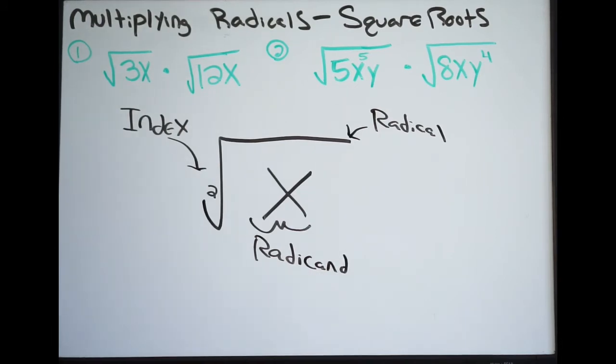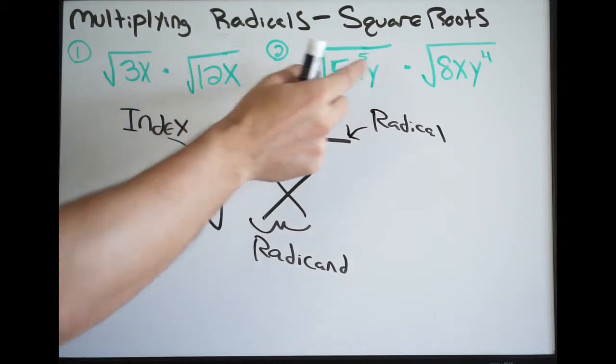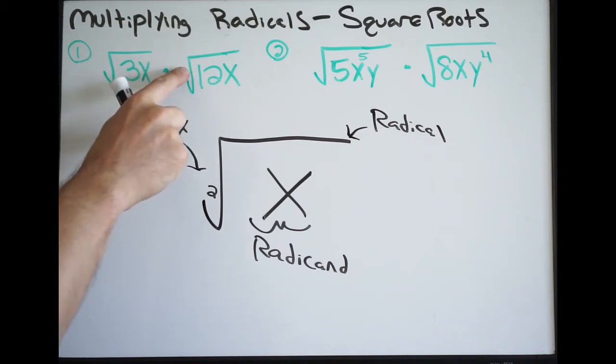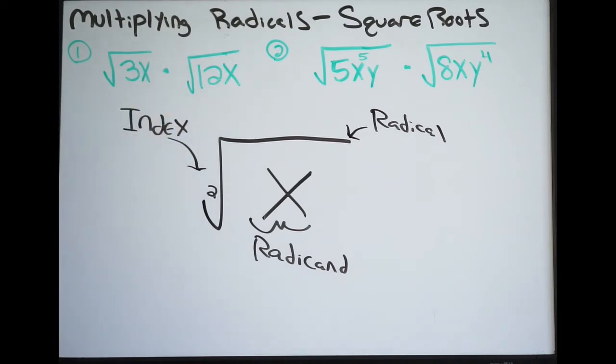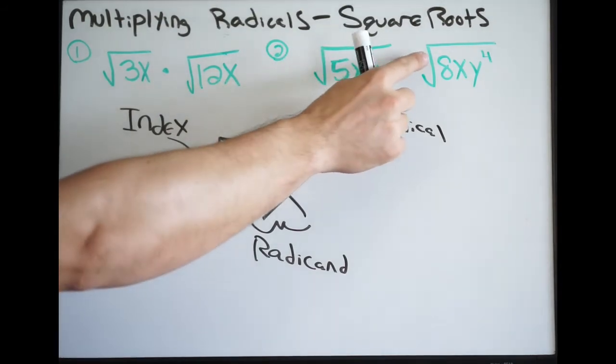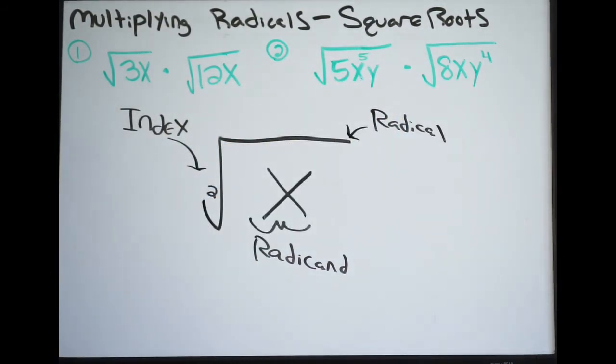Okay? So, when multiplying radicals, the only thing that you have to do is make sure that the index on both of them is the same. If they have the same index, you can go ahead and combine them by using multiplication. In both of our examples here, we have an index of 2 and an index of 2, so we can combine those using multiplication. Same thing here. So all you need to do is make sure that they have the same index, and if they do, then you can combine them. If they don't, you can't combine them.